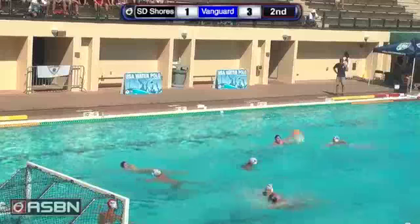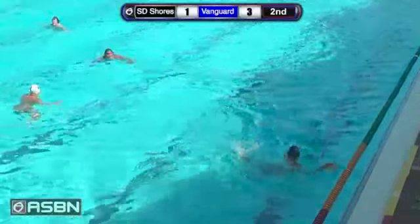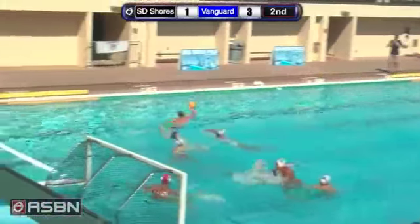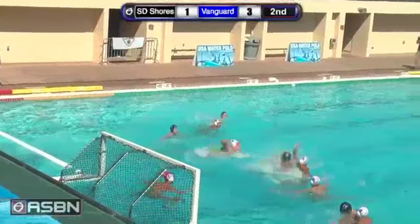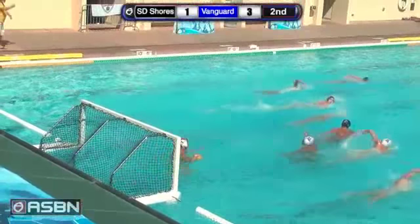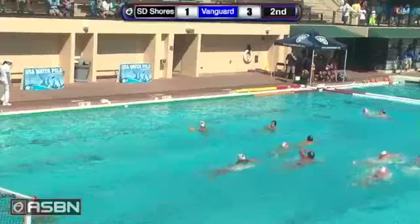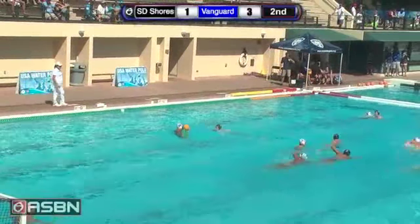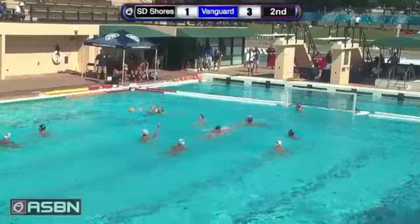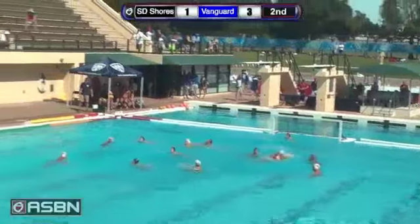Both sides here are playing a little more sloppy than they did in the first quarter. As that ball comes and splashes us in the face. That's what we get for talking about their offense. 5 seconds to go on the shot clock. Entry pass in, not much on that. Easy stop for Chun. Shot clock is off. Just 25 seconds left here for San Diego Shores to try and get out of this first half and see if they can muster more than just 1 goal. Great perimeter defense there by Robert. Just legging his defender all the way out.